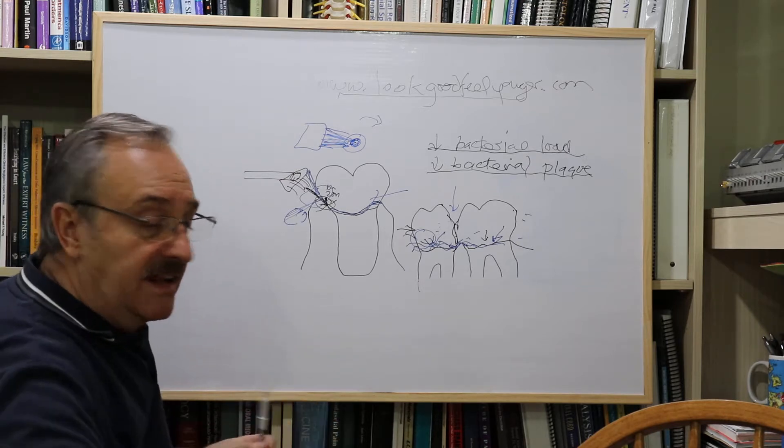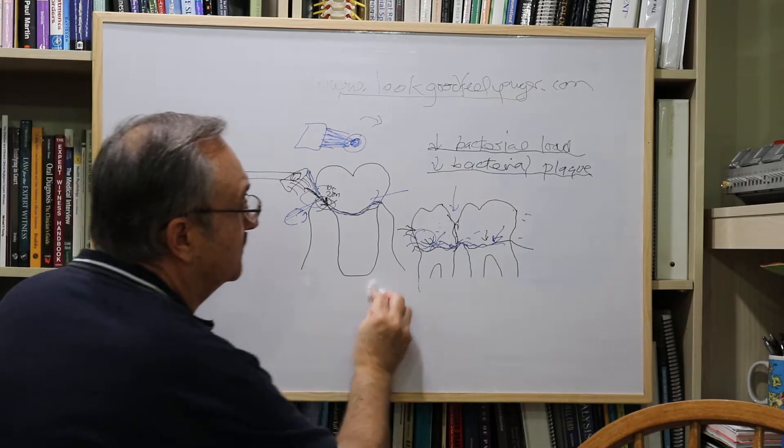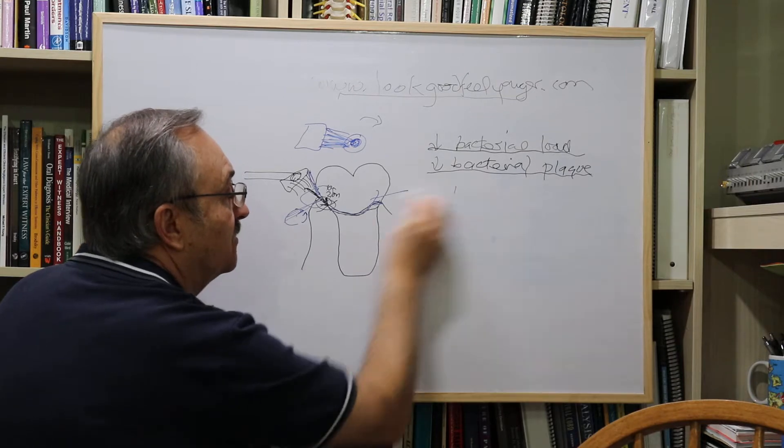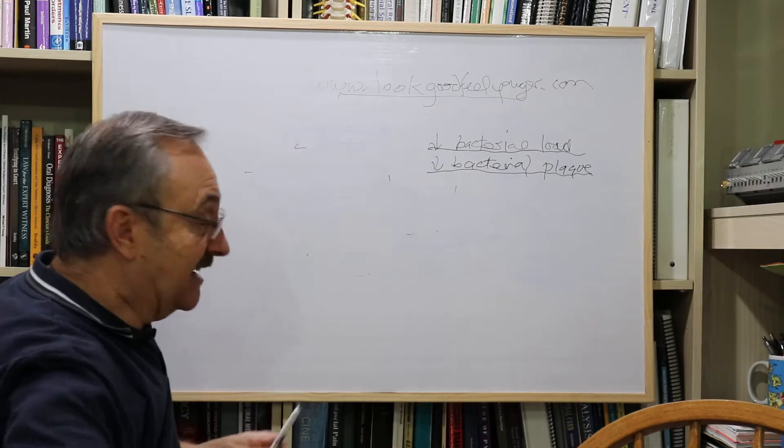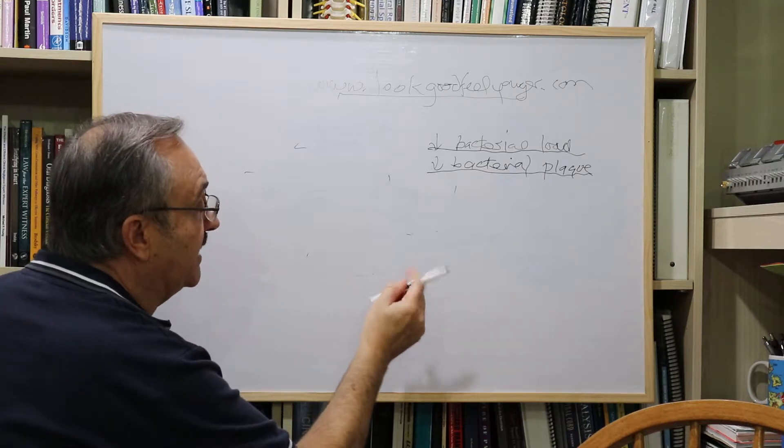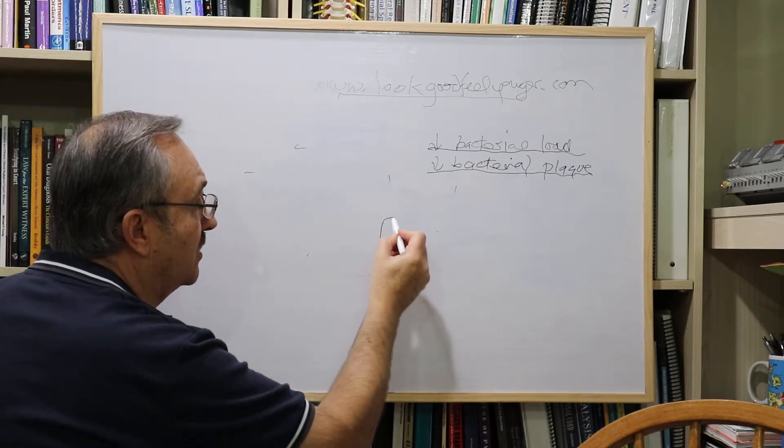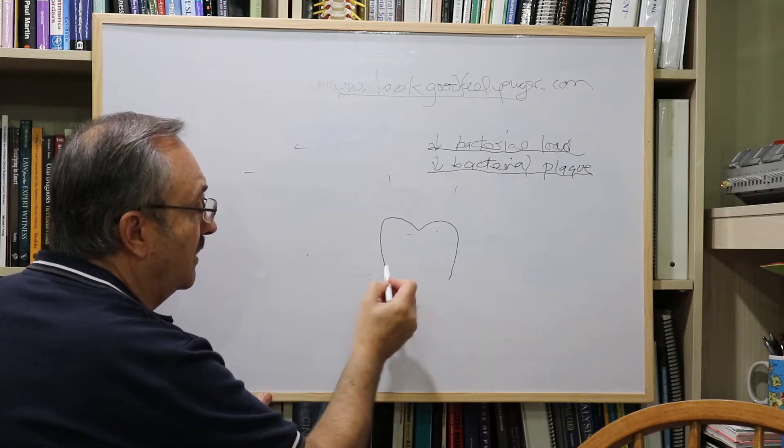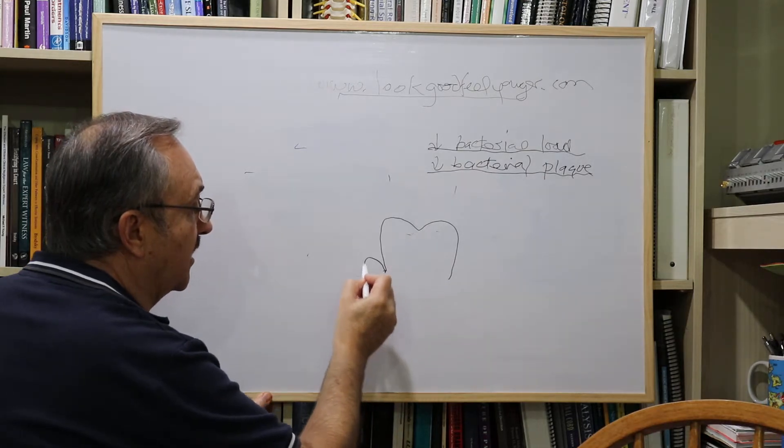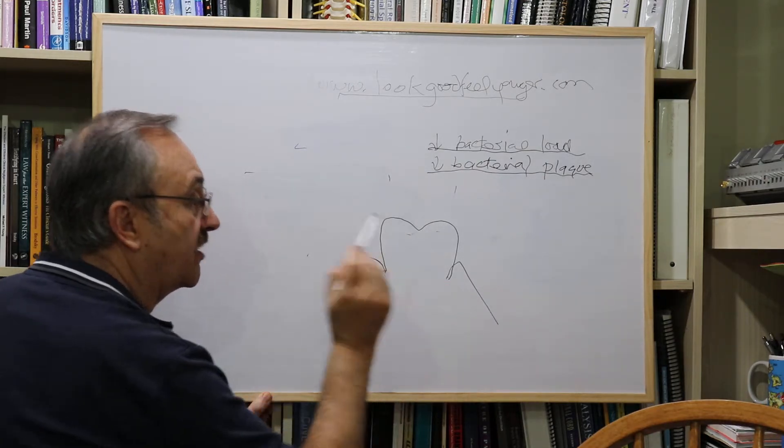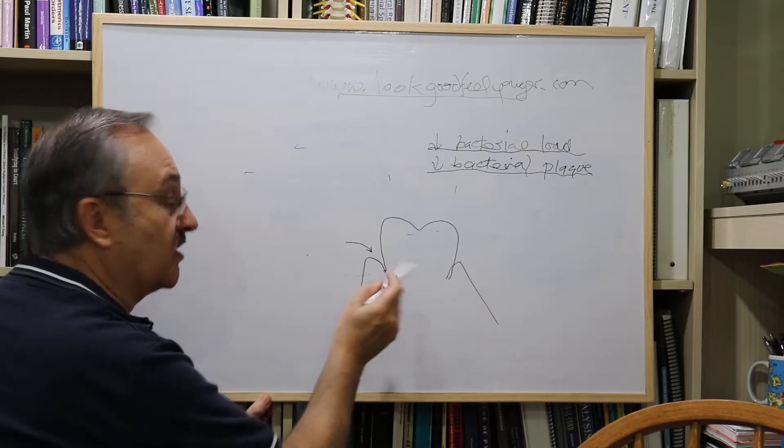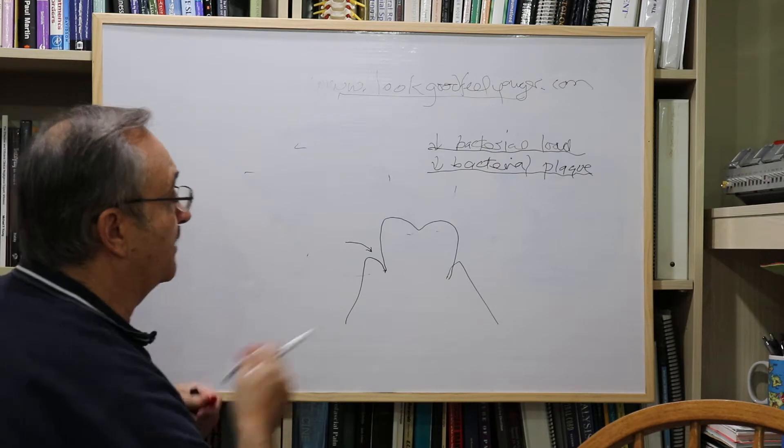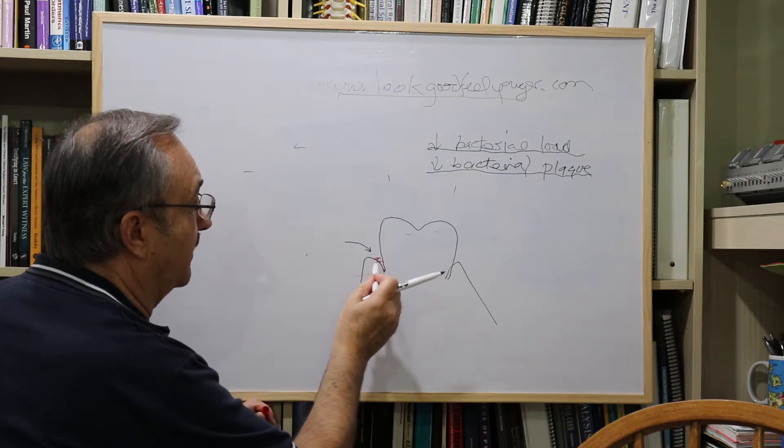So the take home, and as I say, that's a pretty basic view here, but the take home here is if this is the tooth and this is the gum, you're looking at it from the adjacent tooth, this is the area you want to get in, because this is where the plaque hides out in there.